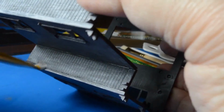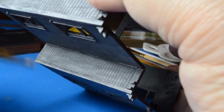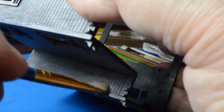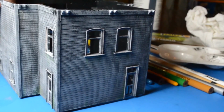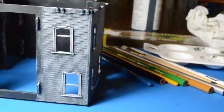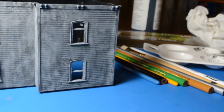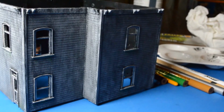Now, go along like so. And just continue. It's like not quite dry brushing, but not really heavy paint being applied at this point. There, and this will go all around the body of the house. I'll go around and check all of these areas again, and then I will add more green to show the intention of moss or algae on the house. But here, we're really bringing it all back together and blending it all in.